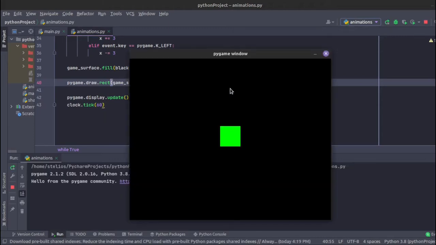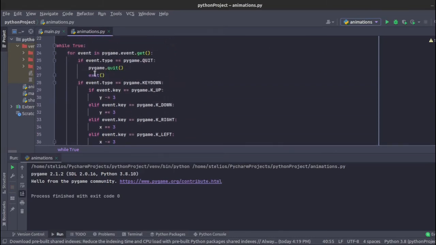And I'm just going to be pressing different keys now. So this just makes it move really slow. And you could actually increase or decrease the values here to make it move faster or slower. And I'm actually able to move this around. Now, you can't actually see it, but if I hold down a particular key, you can see that this doesn't move. It stops moving if I hold down a key. So let's make this another way that we can actually sort this issue out, and we can make it so that it moves when we hold down a key.